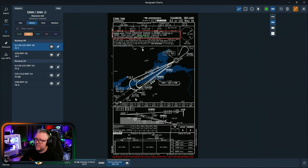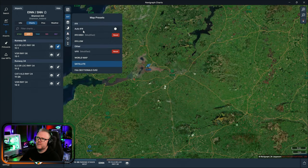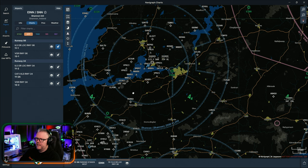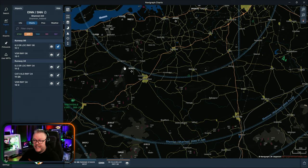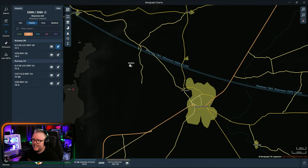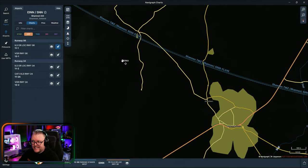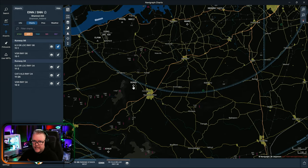Unlikely you're going to get it at the base of the runway. You're probably going to get it somewhere out at, let me see if I go to IFR, you could be out here by Rerka, enter a hold at Rerka. And again, you can throw that into your FMC or your MCDU if you need to. We'll show you how to do that at a later date: how do you set up your onboard computer in your aircraft to actually execute a hold, right?